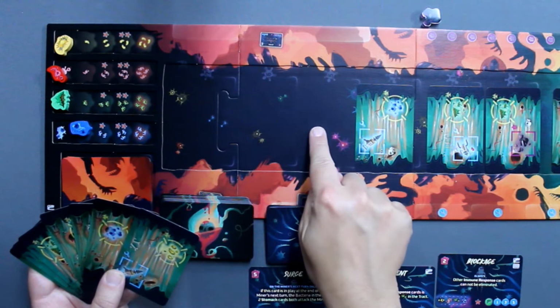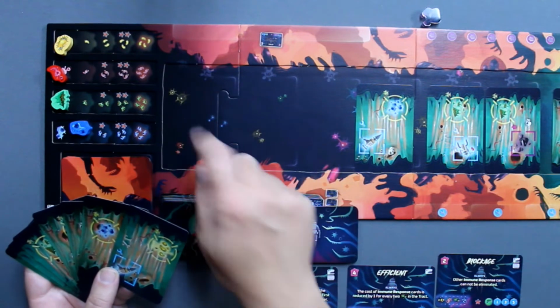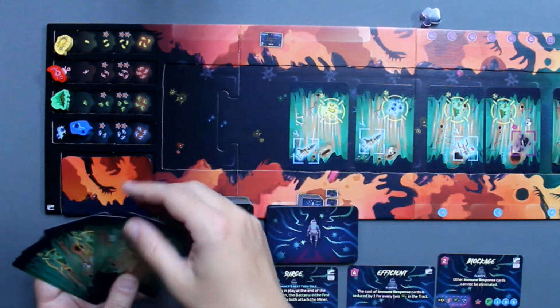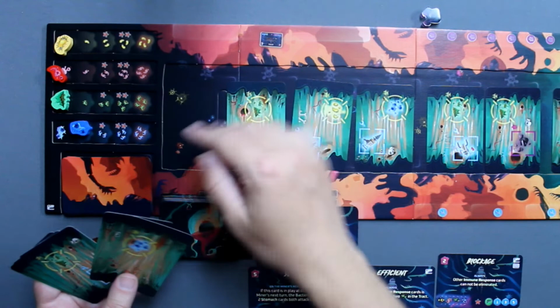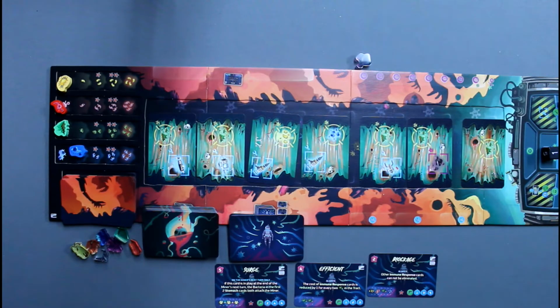Starting from the closest space to the miner, the beast will fill the tracks 1 by 1, going backwards until all are full. Cards can be placed in any way they want, but it has to be from forward to back. The beast may then choose to do an accelerated ingestion act.